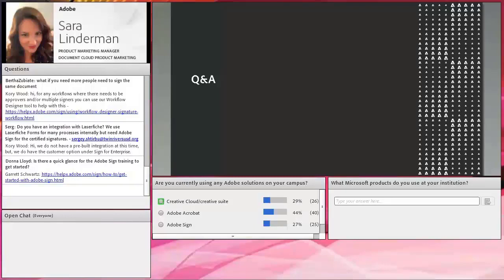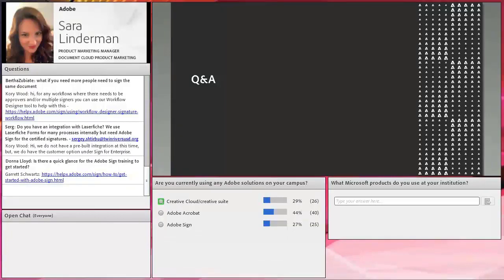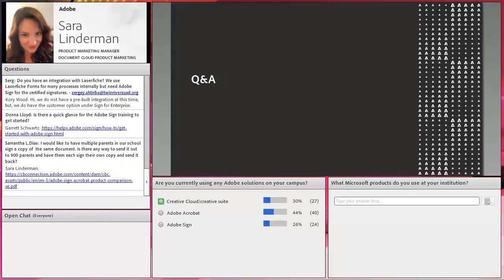Sarah, I can take that one. It's Lisa. Okay, yes, so the connector is available. It's available as part of Microsoft or Office 365. You do have to enable it, so it doesn't come enabled automatically. That's typically done by your IT organization, or depending on how you have Office 365 set up, you can go in and add it as an app. Like I said, it's available. There's nothing special you have to do. You just have to turn it on.